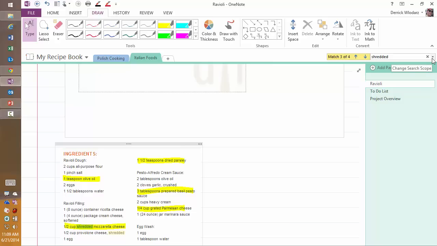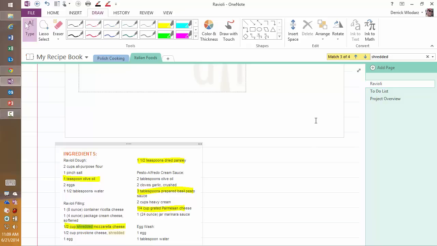I showed off how to do ruled line paper within a page within a notebook. I showed off how handwriting can be done within OneNote as well. Again, you can do that on an iPad with a stylus. You can do it on a regular Windows tablet. You can do it on your phone with your finger as well. It's not going to come out that clean, but you can do it if you wanted to.